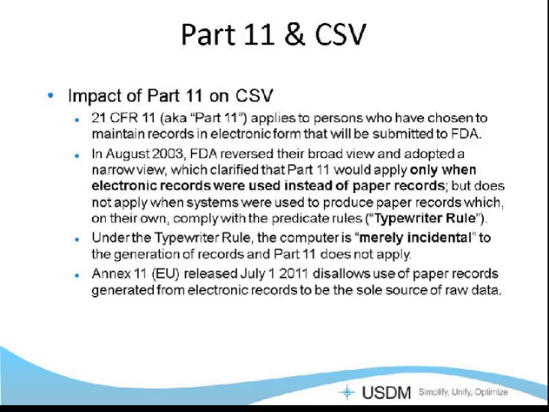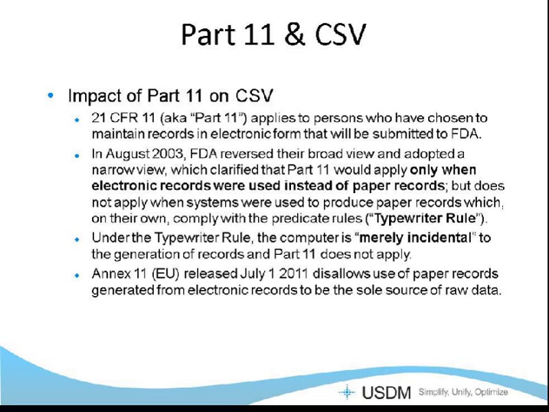The FDA at that time, early 2000s, said that if you are using a system primarily to generate the paper record, you print that paper record and you use that paper record as the master record, then you did not need to maintain the electronic form of that record because the system was being used as a typewriter.